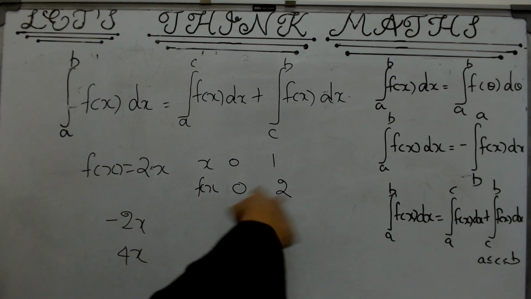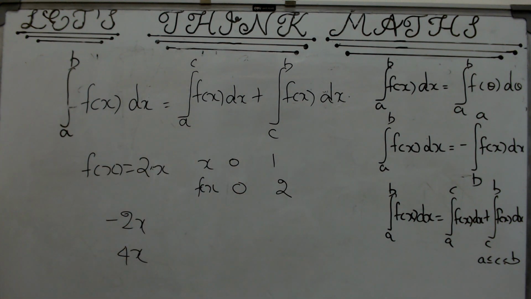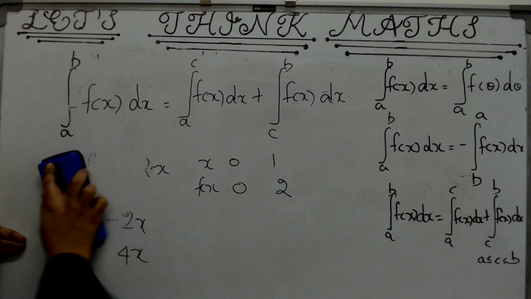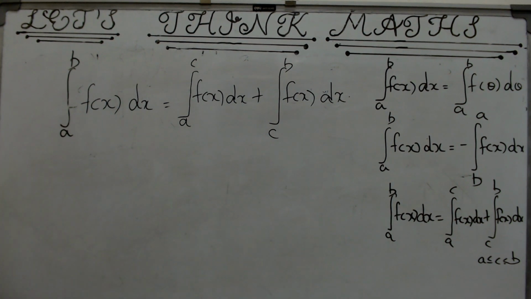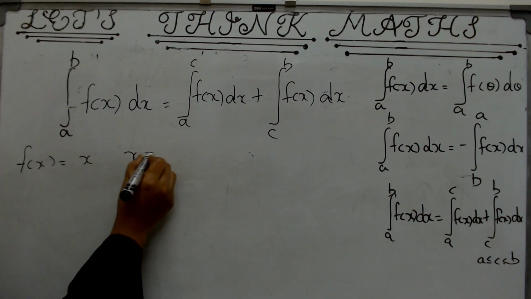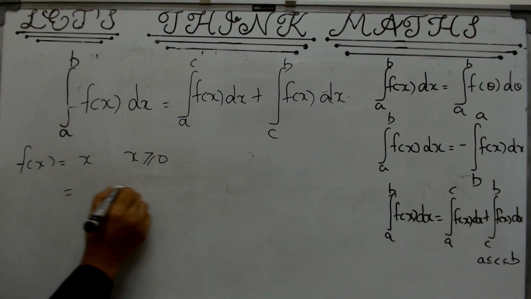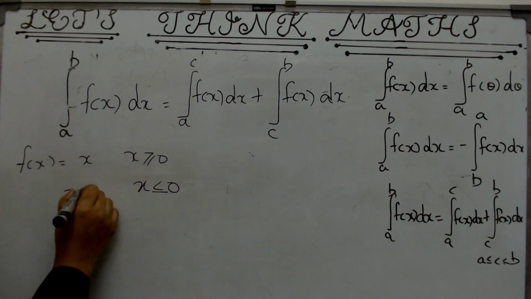So the function may take different values, but the function itself is not going to change, except for the ones you have studied. Remember the modulus function, remember the greatest integer function. Those are two functions which behave differently for different intervals. So whenever you see a greatest integer function or a modulus function, this is the property which is going to help you find a way out. I'm sure you remember them, but just let me refresh your memory. Whenever x is positive, then it is x itself. But whenever x is negative, it becomes minus x.